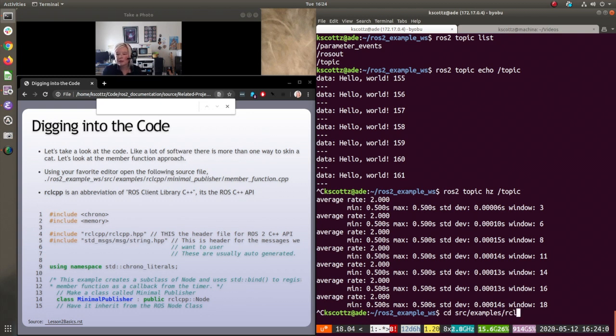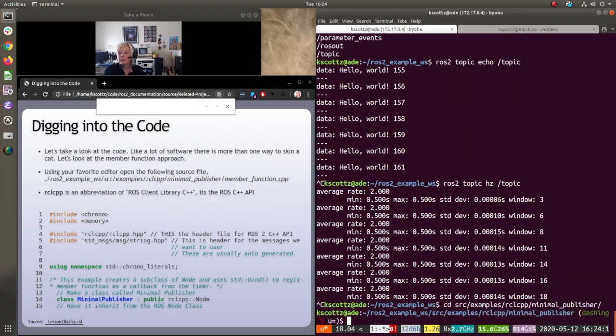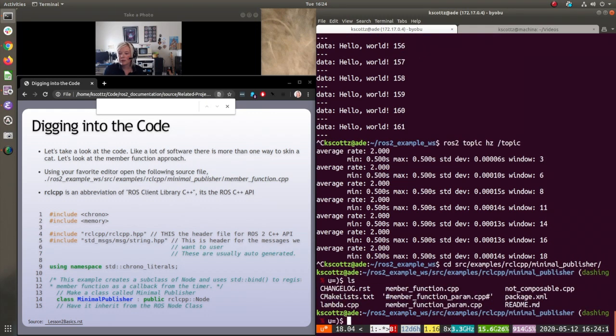We're looking at the C++ examples, so it's in rclcpp, ROS Client Library C++, and it is in the minimal publisher directory. And the file we're going to want to look at is member_function.cpp. When it says member function, we're going to look at a publisher that is a member function in a big class.